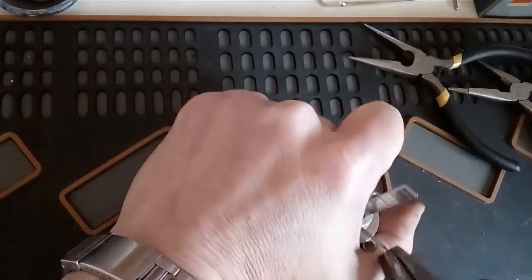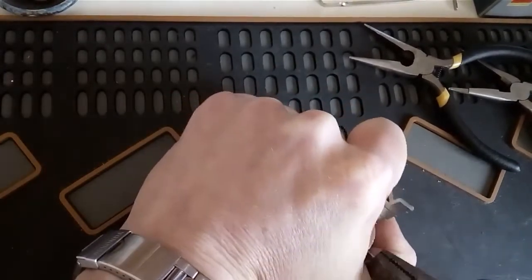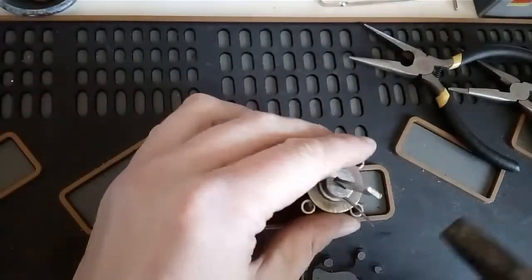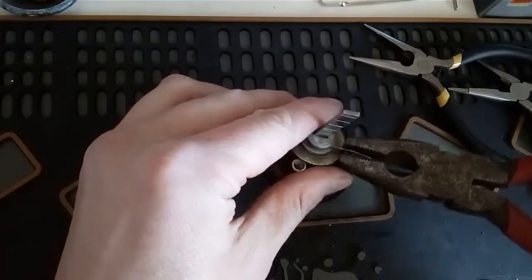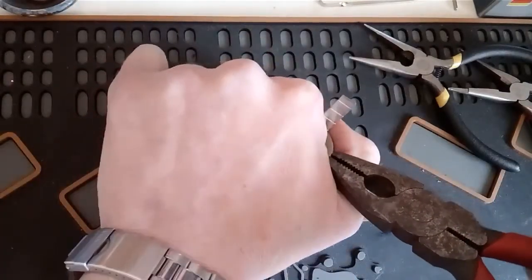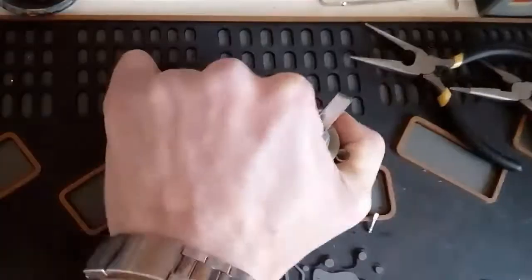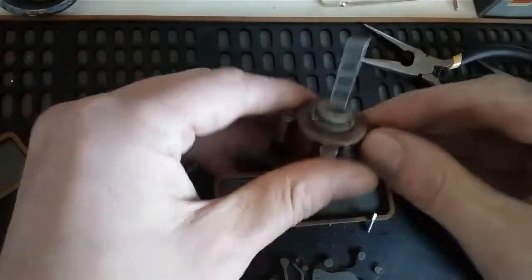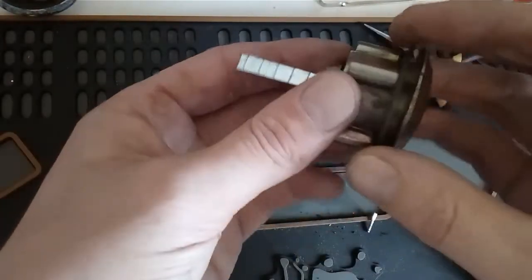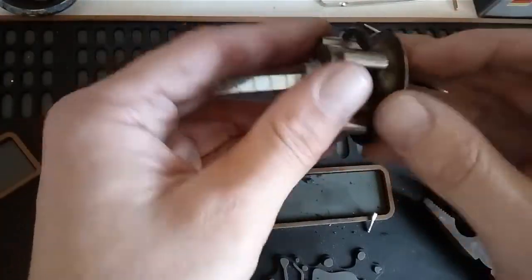There we go. Got some give there. It's almost there. Almost. Come on, baby. Oh, she snapped. She has snapped there. Distractions from all angles. Okay, the snap ring. Let's see. I don't think that has to come off.